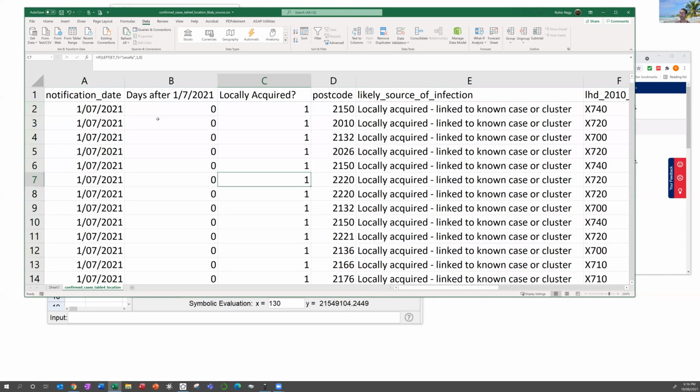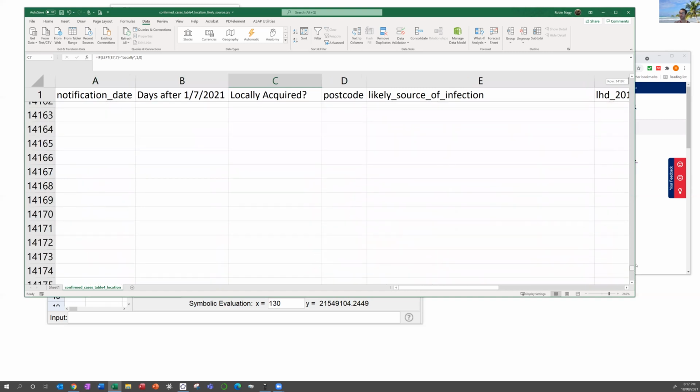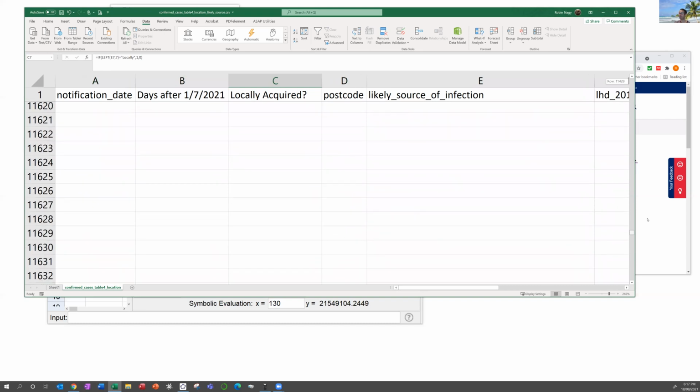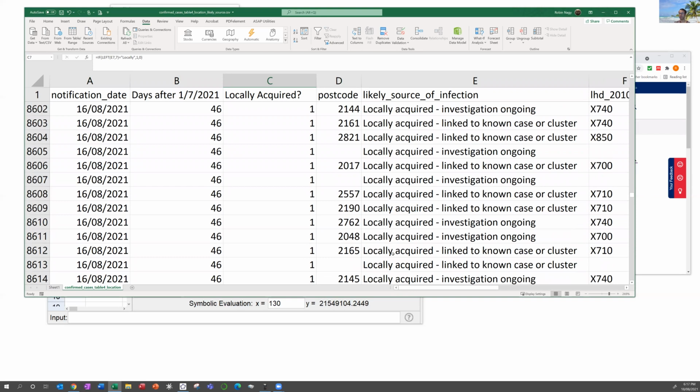Okay, so now I have all the locally acquired cases from the beginning of July going down to the last case, which is around, how many cases?